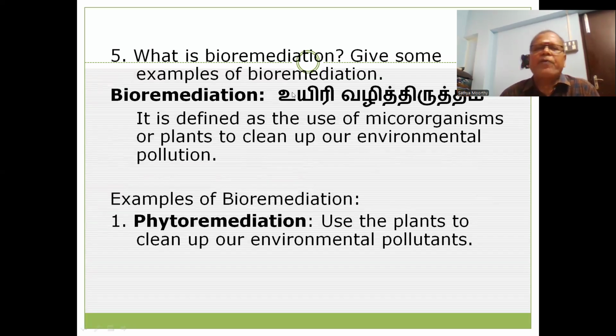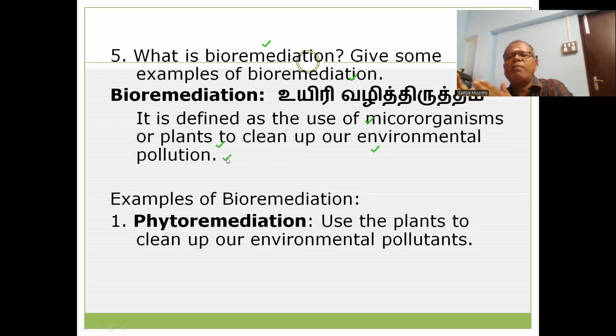Next question for you. What is bioremediation? And give some examples of bioremediation. In Tamil, we are calling it as Uiri Vadi Tiruttam. Clearing the environmental pollution with the help of biological options, we are calling it as bioremediation. Use of microorganisms or plants to clean up our environmental pollution, either using microorganisms or the plants.